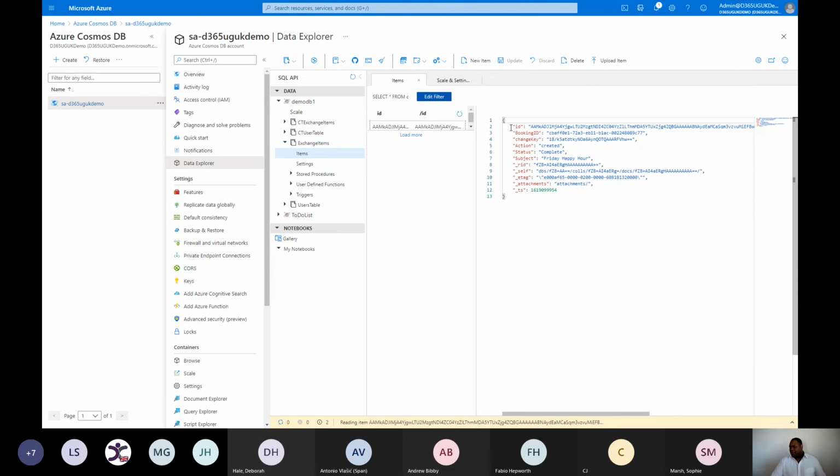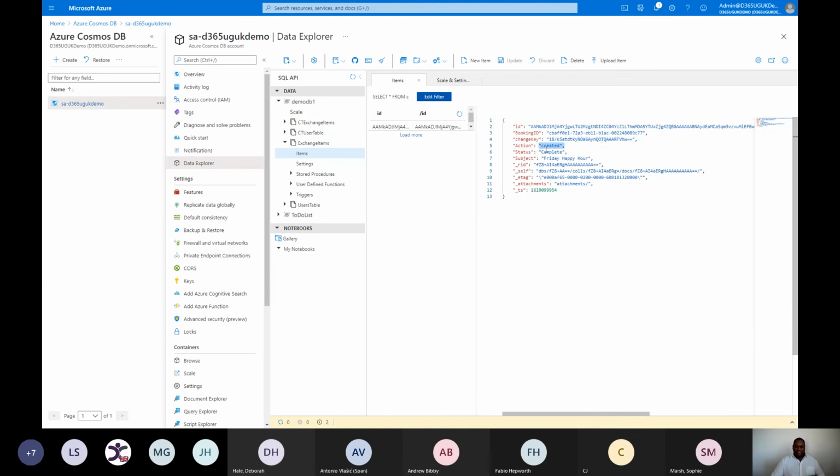So you get the booking and you get the ID, and this is a unique ID that Exchange creates per item, per user inbox. You won't have IDs that match for different users. This is unique across the board per organization. Also, you have the change key. The change key literally changes every time the message is updated. So if you change the times on it, you'll notice that this change key will be different when we edit that appointment.